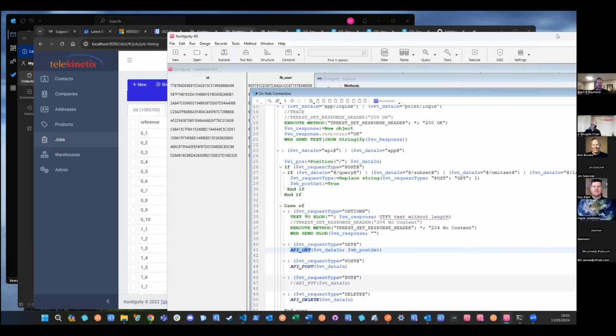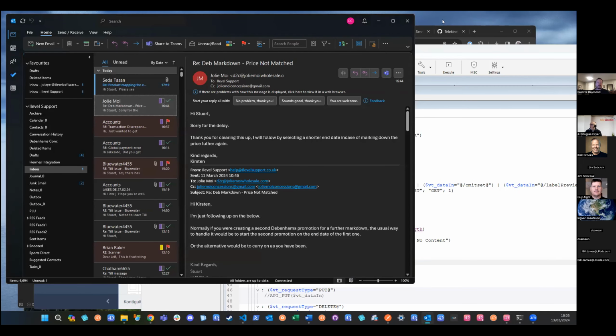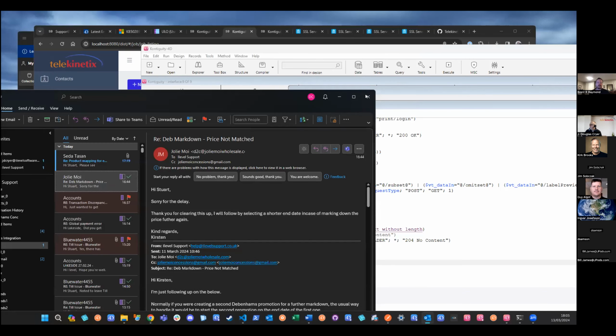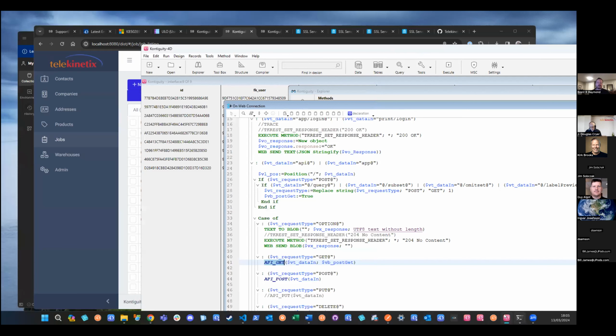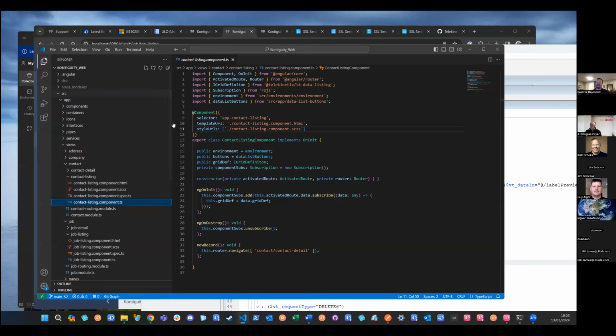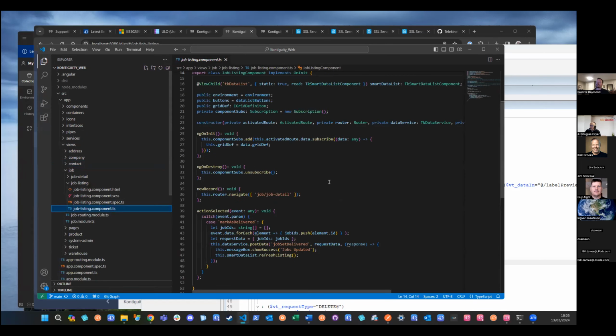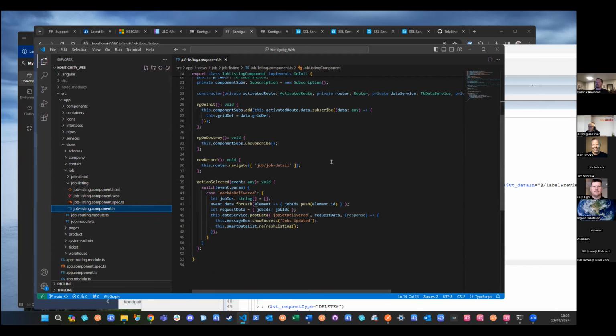So in the Angular application, we did that on jobs. In the job listing components, you'll notice there's this extra bit. The component already looks for actions that have been passed to the toolbar. The actions are initiated within the database.